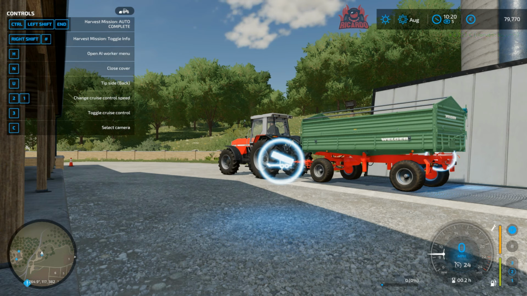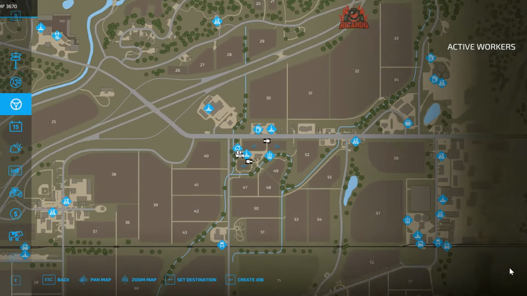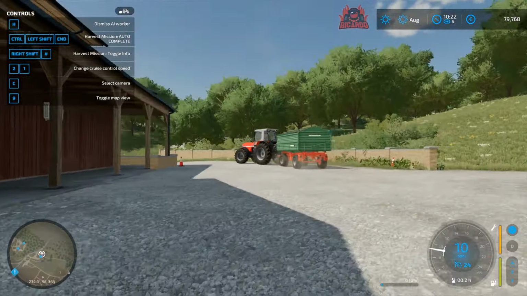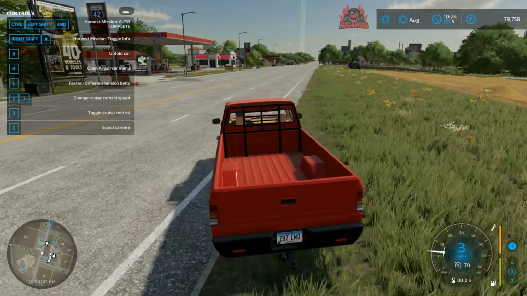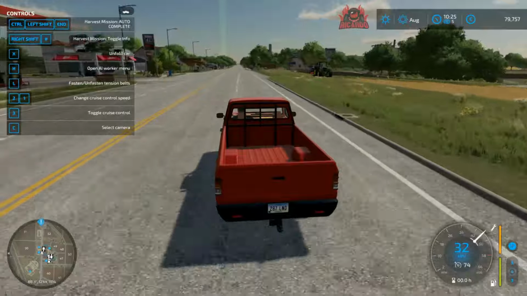So we're going to get this all the way back to the farm, but we're not going to drive that because that's a bit laborious. And we're going to park it somewhere nice and easy. So we're going to set our destination. We're going to pick where we want to go. And that's where our AI driver is going to do it. Couldn't be any easier. Great stuff. And off he goes.